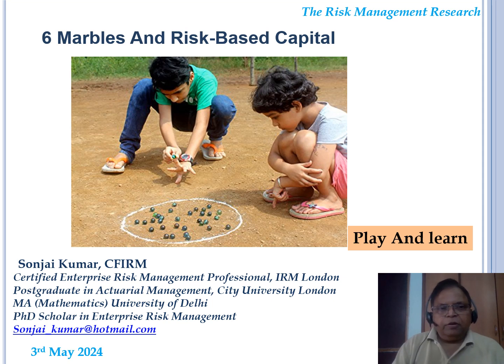So I have given the topic of six marbles and risk-based capital. Why six marbles? Because, as you can see, kids are playing with marbles, and risk-based capital is a method which is used to set aside capital in insurance companies and banks in the current regime. I'm going to explain how the thing that I used to do has a context in the present sense. Let's move on.